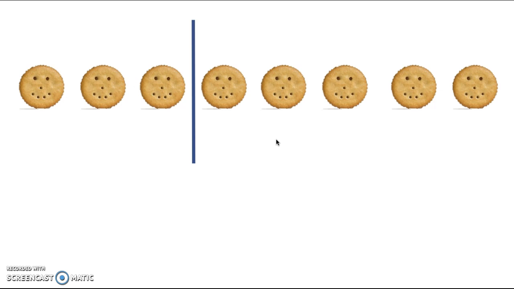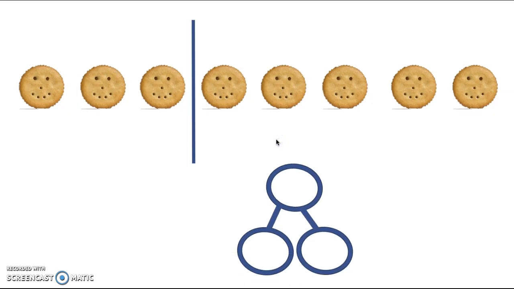Hey, I have an idea. Since we broke apart this 8, why don't we put it into a number bond? That sounds like a plan. We love number bonds. All right, so our whole amount would be what? Yeah, the crackers we started with. How many crackers do we have all together? Perfect, 8. Now, when I broke it apart or decomposed it, I just drew my line to show the differences.